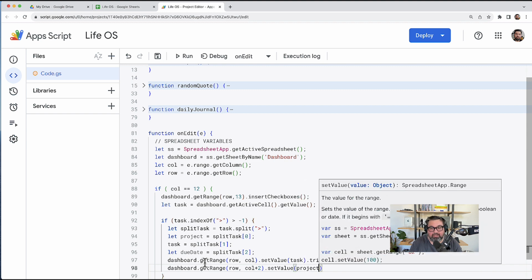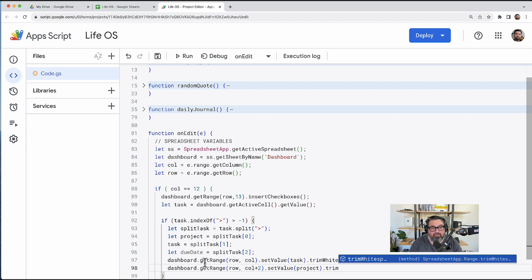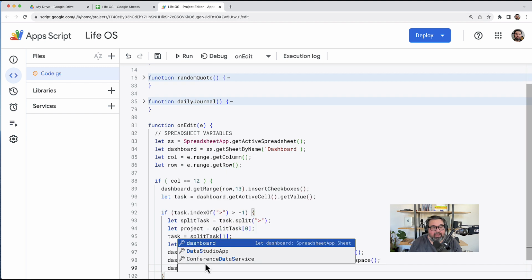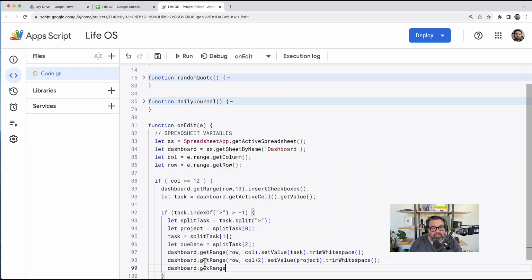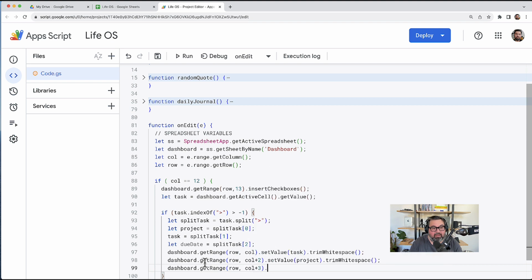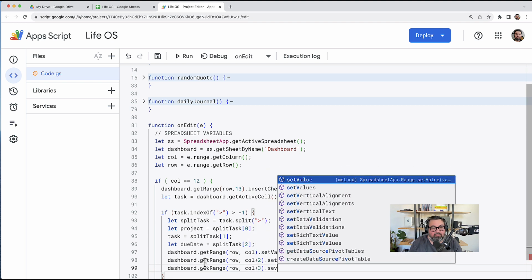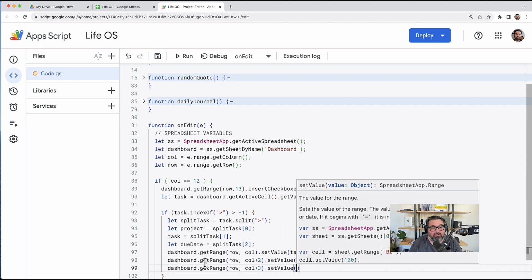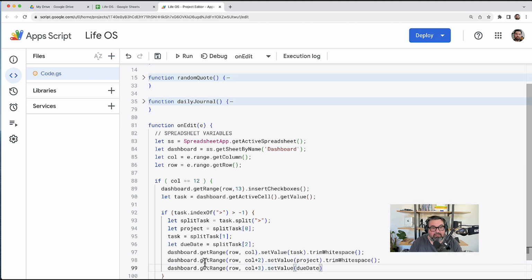This should be the project, and we're going to trim white space off of that. And then last, we're going to do get range, row column +3, and we are going to set value for the due date. And once again, trim white space off of that.